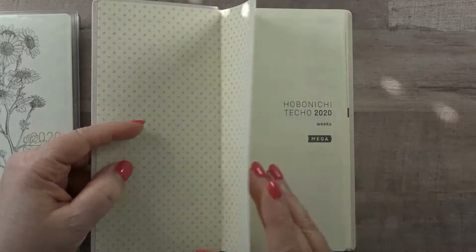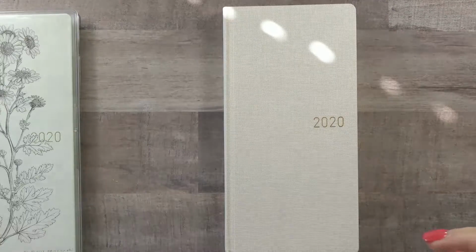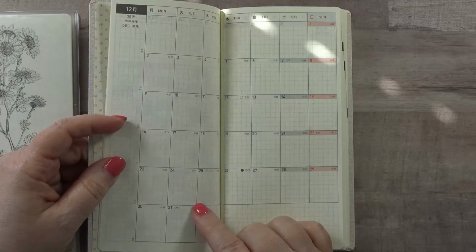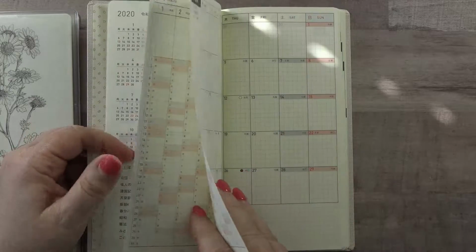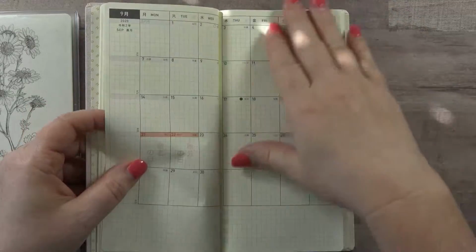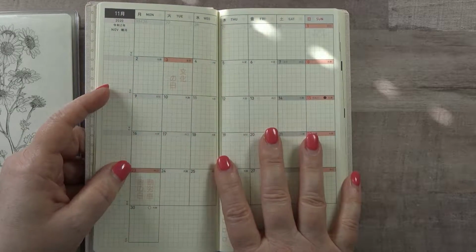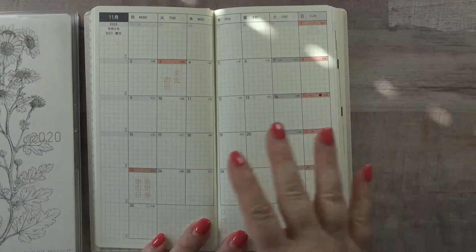Now, in my mega weeks, which will go into this cover, which is by Chic Sparrow, this is going to be my health tracker, and it's going to be my budget tracker. So this is basically exactly like the Hobonichi. So you've got the very same things. You got your months. And what I'm going to do with my months is I am going to track my bills on the days that they're due. Each month I will have my bills, whether it's automatic draft or whatever it is, the bills will be here.